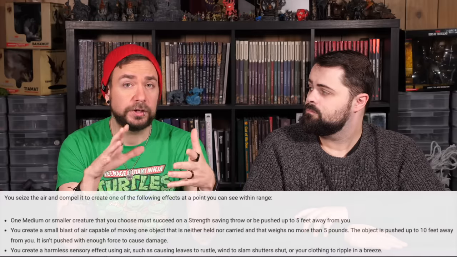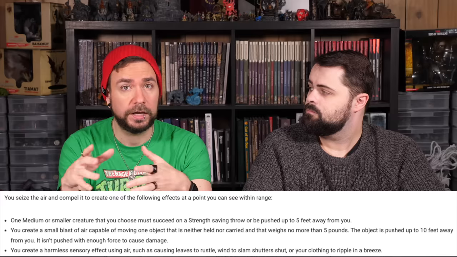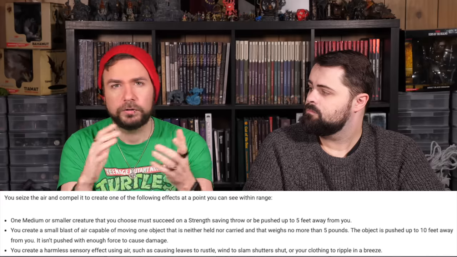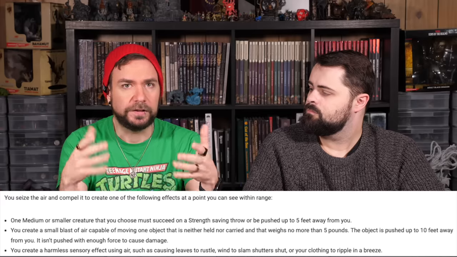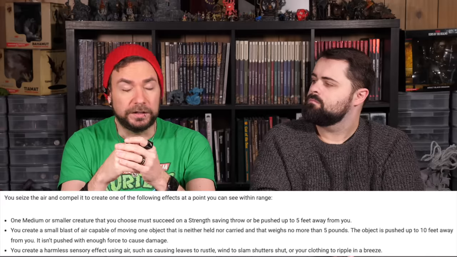Lastly for this video, we come to Gust. Gust is another one of these controlling-the-element cantrips. This one is dealing with wind. It allows you to push a medium or smaller creature 5 feet, push an object that isn't being held or carried 10 feet, or create a little sensory effect with the wind.